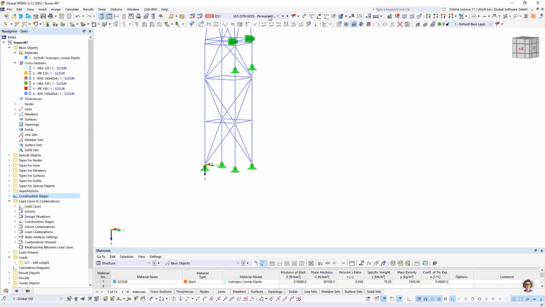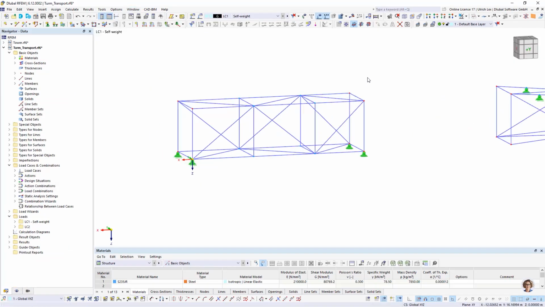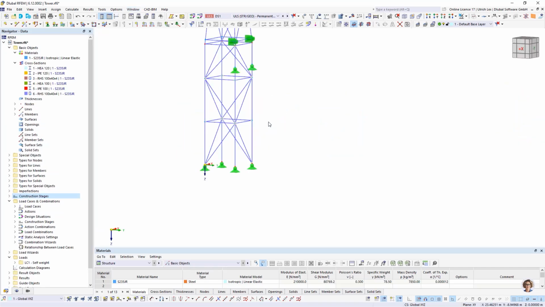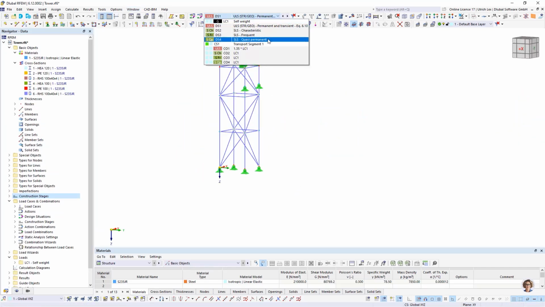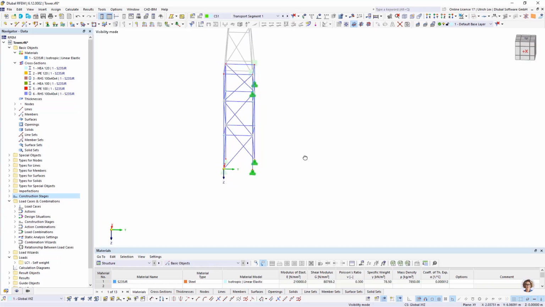We can take a look at the first stage to see if everything is okay. At first, I want to show again my second file. Only that we see we have here segment 1, we have the nodes, and we have here the node supported. So, and here we can see this first stage, what is acting.